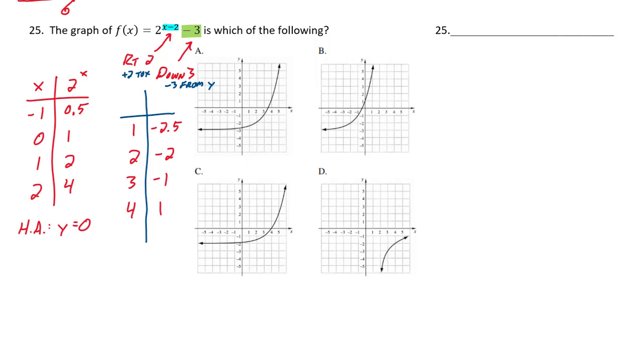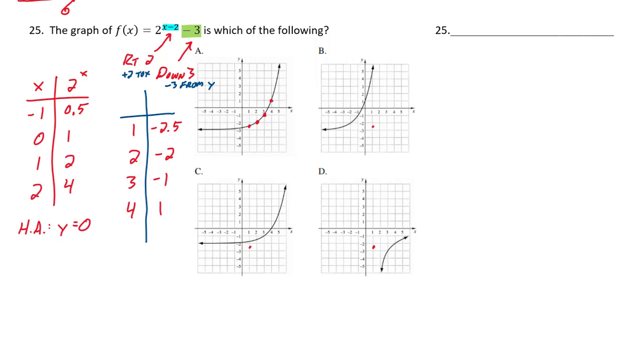If I tried plotting those points on this first grid, 1, -2.5 would lie on that graph, so far so good. Out of all of the other ones, -2.5 would be there on that one, -2.5 would be here, -2.5 would be there. It seems like we've already got it, but just to prove the point, I'm going to plot the other ones. 2, -2, that one was still on it. 3, -1, that one was still on it. And 4, +1, look at that.